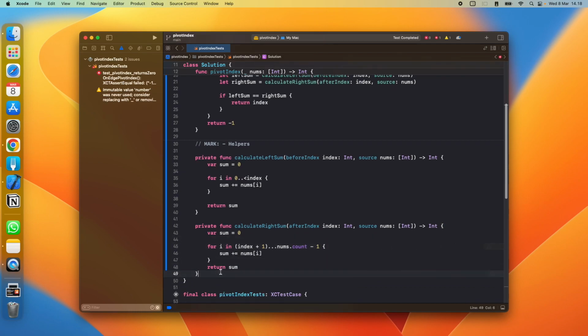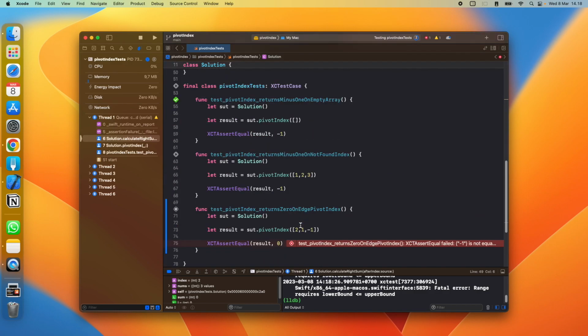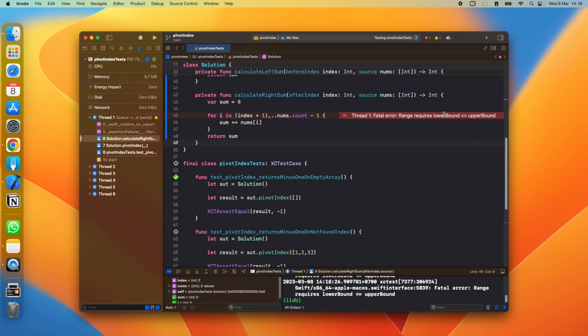So if we run the test right now, I believe it will cover most of the scenarios, but sometimes it will be failing. Okay, it's easily covering the scenario here, but it is failing here. Why? Because it's out of bound.